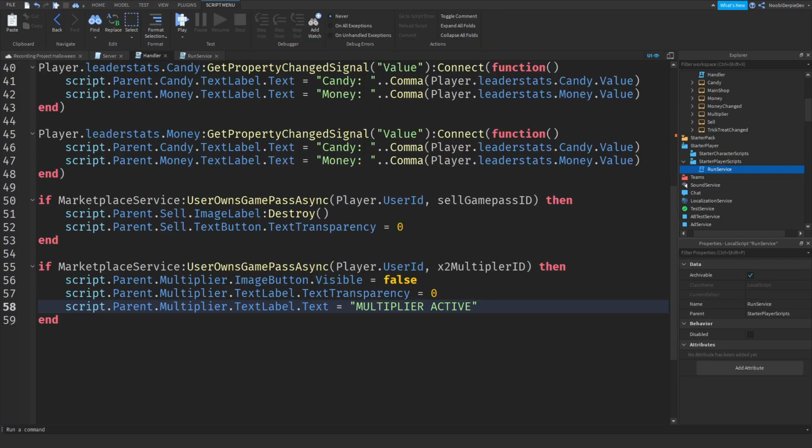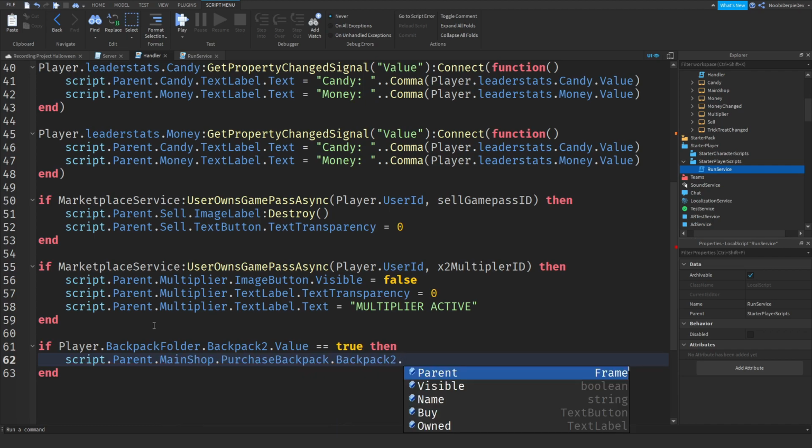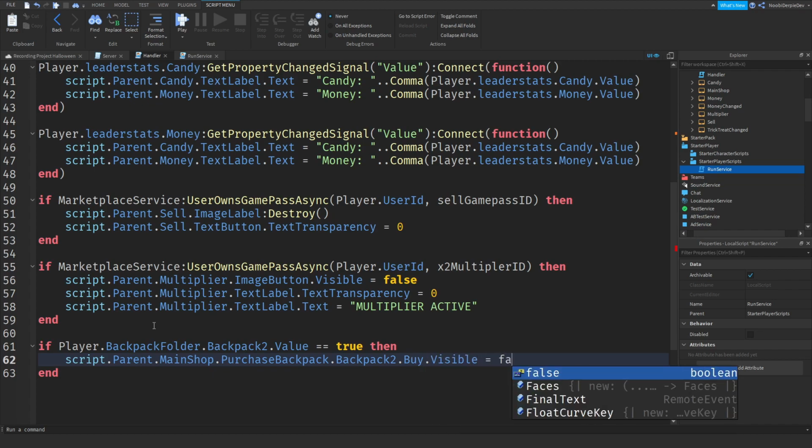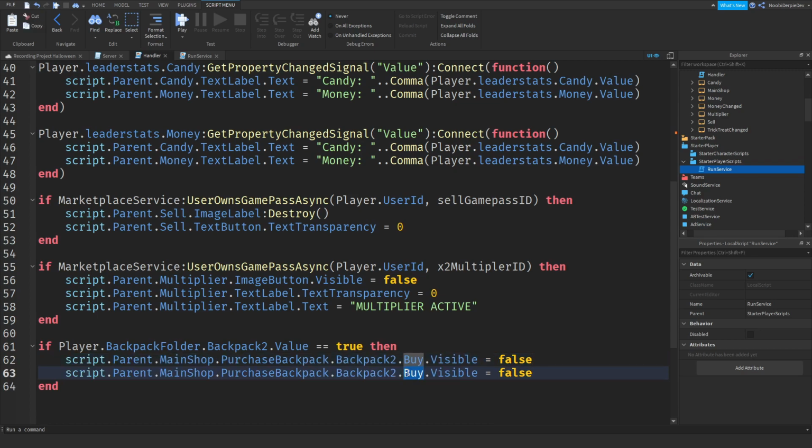So you just saw how we made it so the multipliers get active, and the visual things, you get the point. So now we have to check for the shop. If player, the backpack folder, the Backpack2 value is true, then script.parent.MainShop.PurchaseBackpack.Backpack2.BuyVisible is set to false, because if you own it you cannot repurchase it. And then over here we're gonna do OwnedVisible is equal to true.